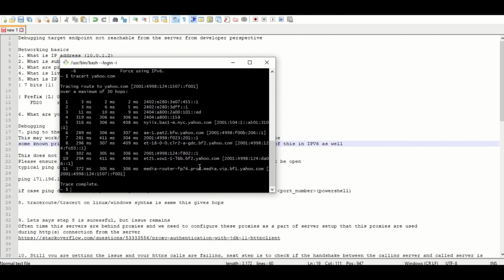Now, coming back to proxies, there are two things we need to ensure. You need to see that your proxy address is configured and passed properly before you create any kind of HTTP client object, or any other variant of it, to connect to the endpoint you are targeting, which essentially means that on the server you need to configure it at the time of startup.